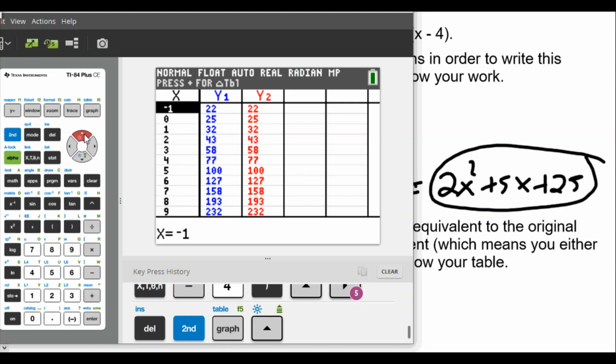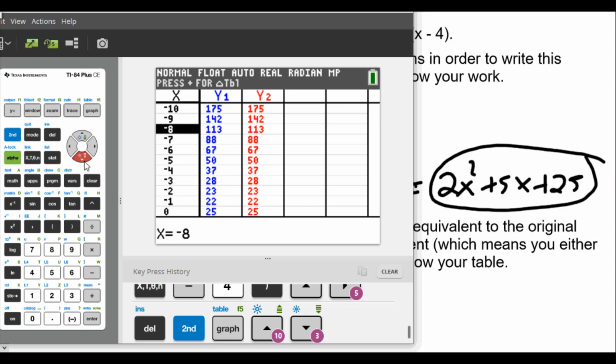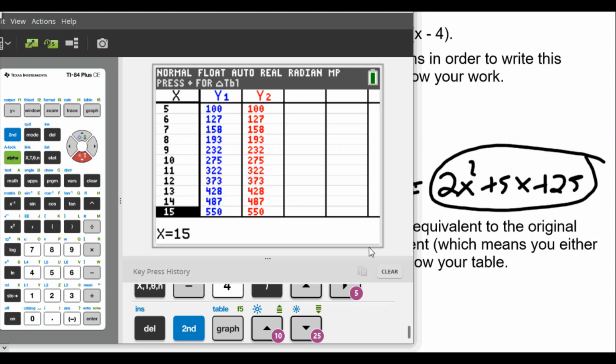And now you can move this table and notice that even as I go into more negatives, they work out to be the same exact value. If I go working downwards here, they are exactly the same result, meaning that both expressions are equal, and when plugging the x values into both expressions, you'll get the same exact answer. So they are equivalent that way. So we can always check if you're unsure of your work, in this case as far as multiplying and combining polynomials, you can, if you want to, type your answer into y1 and the original into y2 and check against the table to see whether or not you get the same exact result.